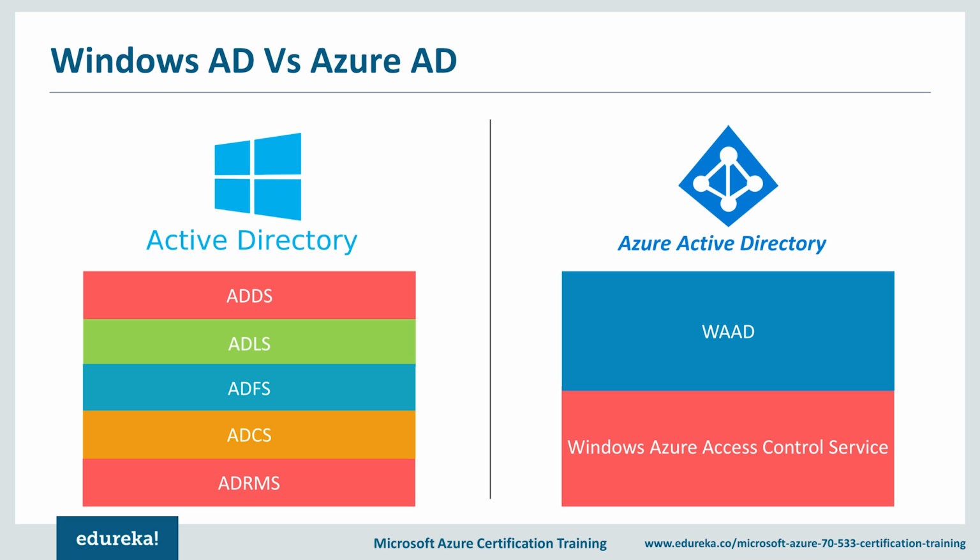So both these so-called Active Directories more or less serve similar purposes, but the approach in which they do it is completely different. Your Active Directory has a more layered approach where every service is given a different layer or different way of handling it. But Microsoft Azure Active Directory simplifies things. Your first layer takes care of most of the things, and the remaining things are taken care of by the Windows Azure Access Control Service. Also, Active Directory uses LDAP for various other communications, but Azure Active Directory uses REST APIs. Again, the approach is completely different.